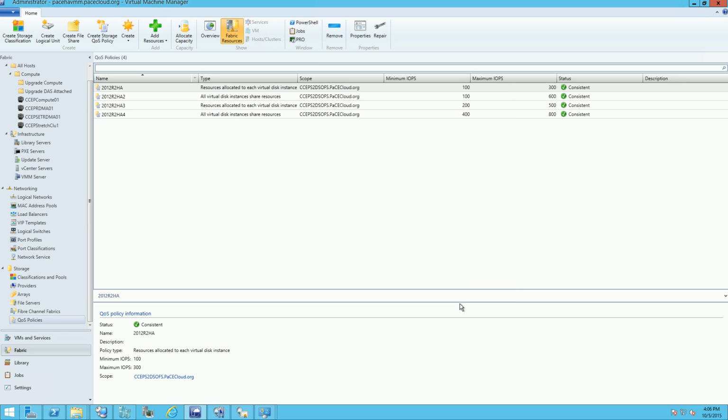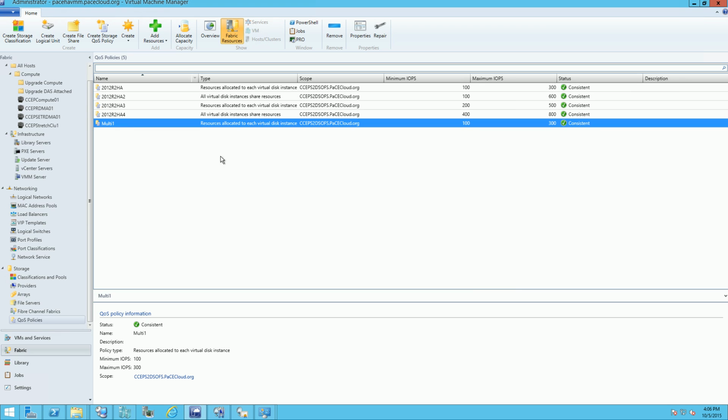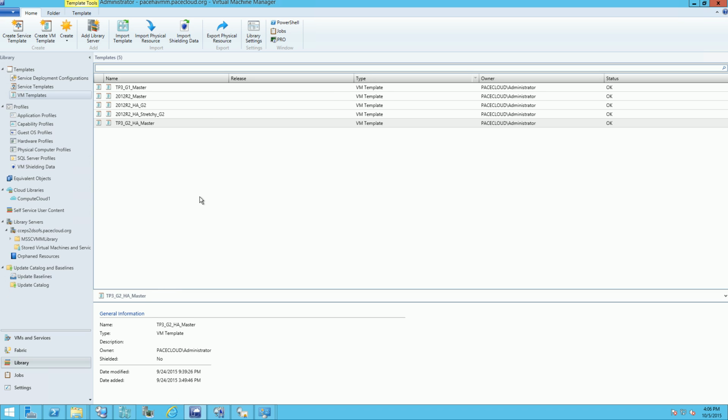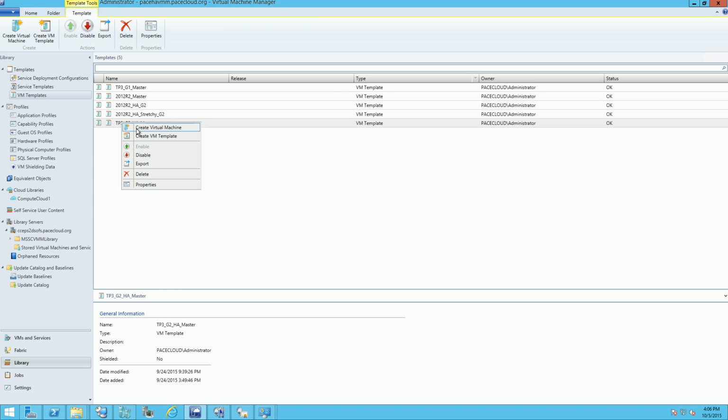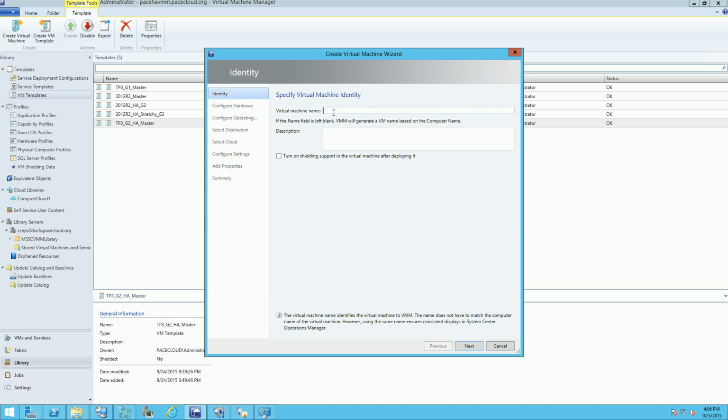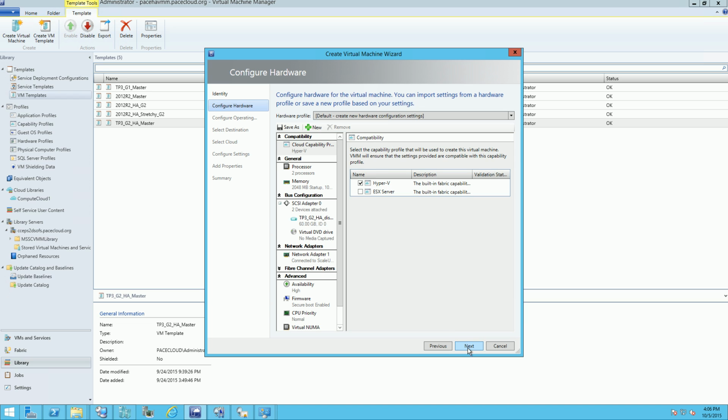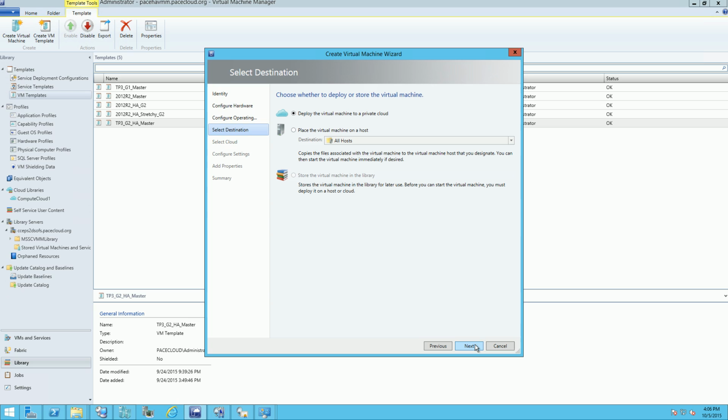So we'll say Next here, and then Finish. And there we have our new multi-instance policy. Now, the last thing that I wanted to show you is how to use Storage QoS policies when you're deploying a virtual machine. So we're going to pick one of our previously defined virtual machine templates, and we'll call this virtual machine test 1, and we'll step through our wizard quickly here to get to the screen where we make our selection of the Storage QoS policy.